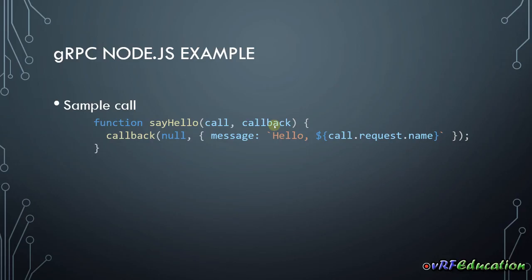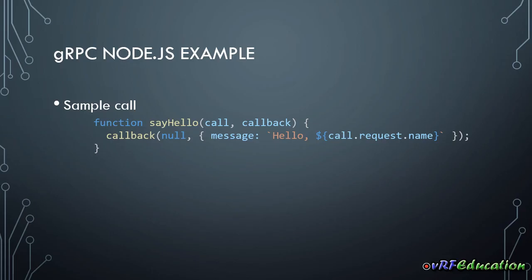And also the callback is the function on the other system. We will talk about it. We can call the callback function. We have two parameters, an error parameter, we don't have any error here, and the response. We can pass the response, the result of the process that happened on the other machine, so we pass it back to the caller machine. So this is a simple call in a gRPC Node.js example, and we will talk about it in more detail. The simplest way that we can run an application is something like this.